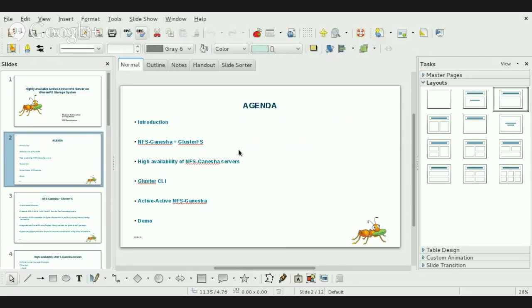And then we have also implemented a new framework called the upcall infrastructure to support the active-active NFS-Ganesha solution. So Soumya is going to take over and explain it to you. And then it also includes a quick demo of a failover scenario where one of the Ganesha heads is killed and IO is in progress, and we see how the IO progresses just the way it should. And Soumya is going to show that to you as well. So let me move on.